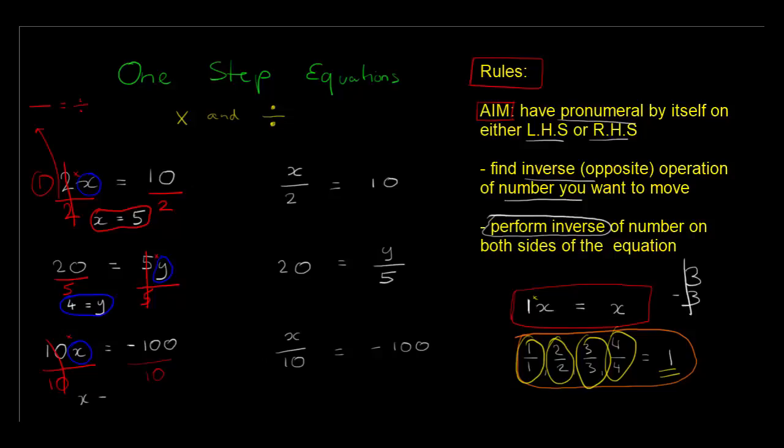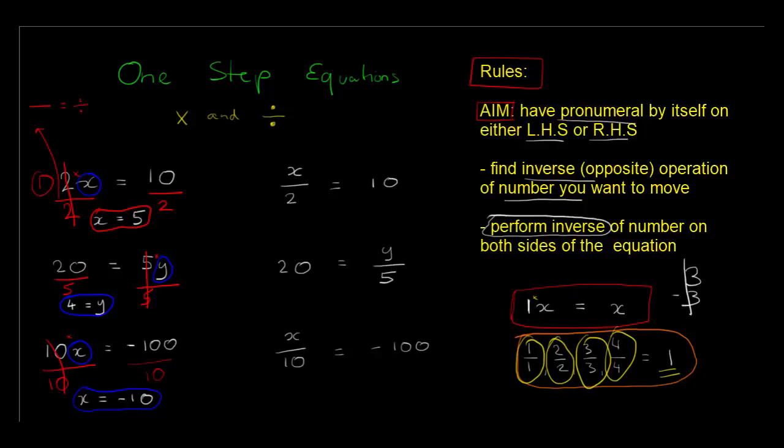Now here's an important rule. What's minus 100 divided by 10? If we have a negative number and we divide or times it by a positive number, it stays a negative number. So minus 100 divided by 10 is minus 10. And that would be our answer, right? So just one tiny difference over the last one was that we had division with a negative number. So the rule is a positive number divided by a negative number, or the other way around, stays negative. And that's the answer for the first three.